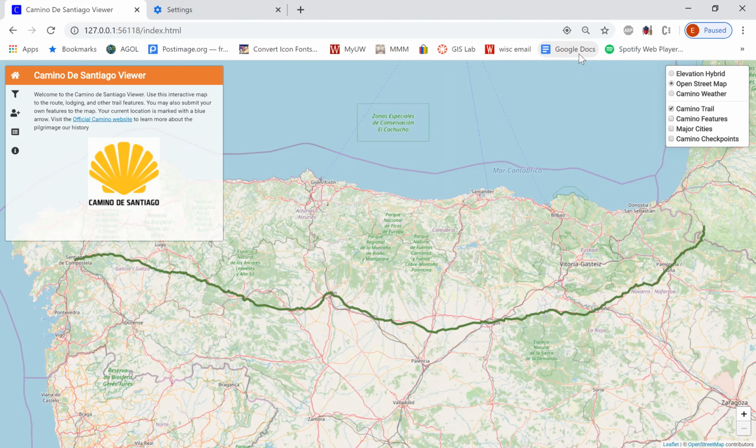Every year, thousands of followers follow the 160-kilometer trail and rely on paper maps. The official website of the Camino de Santiago currently hosts an embedded Google map which gives information of the route and lodging. However, in my opinion, the map is not very mobile friendly and does not show the complete trail in its entirety.